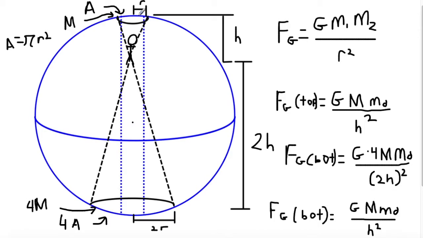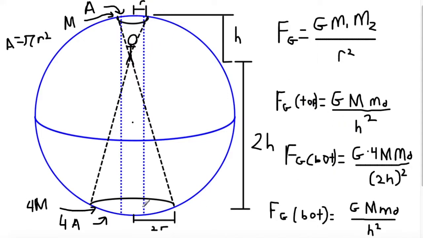And for this derivation, we're going to treat these circles as really short cylinders, so very small height. So this cylinder right here, we're going to say has a mass of m. This cylinder right here would have a mass of 4m because its base is 4 times the area, and we're going to say that the heights of each of them is the same. So now we're going to calculate the gravitational attraction on our skydiver from either of those cylinders on either side of the Earth. So for the top cylinder, the force of gravity would be gravitational constant times the mass of that chunk times the mass of the skydiver divided by the distance from the center of the skydiver to the center of that circle squared.